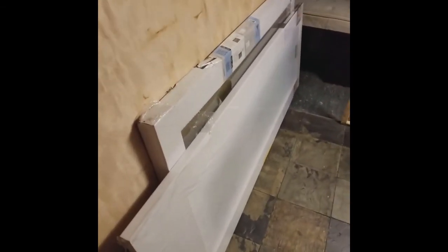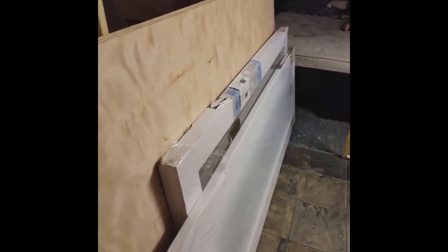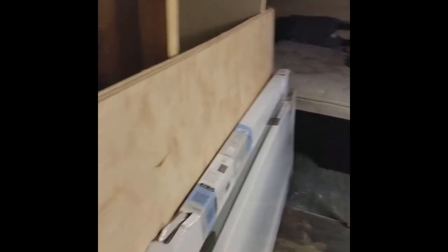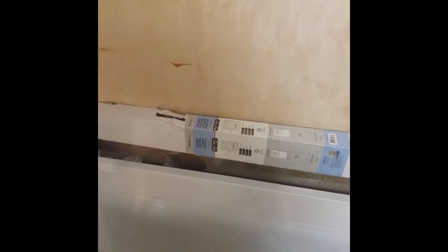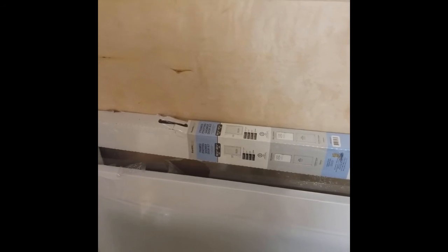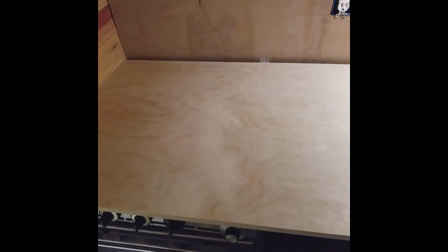I also picked up a door for the pocket door — that is going to be white with frosted glass that's going to go in here. That's got to be cut down a little bit because my door is a little bit shorter than 80 inches. And then I also got a shower door. We took the other one back because the other one was like a three-part process and it was crazy. This one was one purchase — it was the price of part number one of the other door. I think I would have needed another $100 for the framing on the other one and $50 for the hinges, and it came out almost $300. I can use a curtain for that matter. I'm going to trim this and fit this in so that it's a little snug, and we'll go from there.